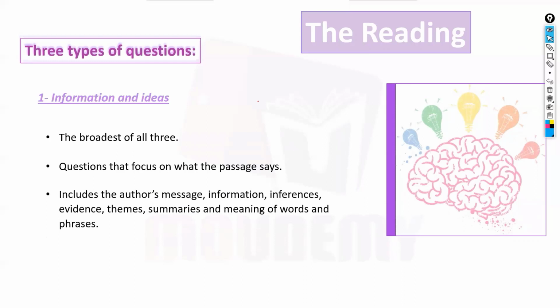You see, this type of question makes up maybe 40% of the test. If we draw a pie chart, a big portion will go to this type of question in the reading. Let me explain it in the simplest way possible. It asks about the message, about the ideas. It asks about almost everything related to the passage.